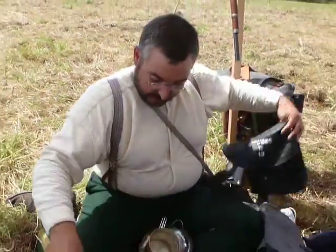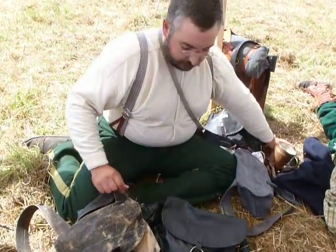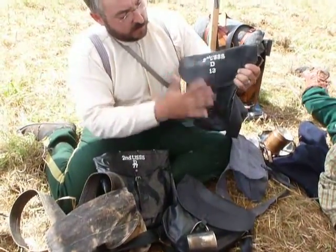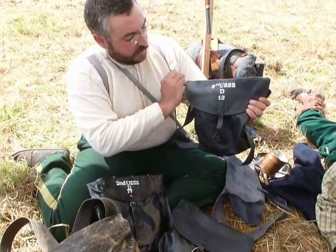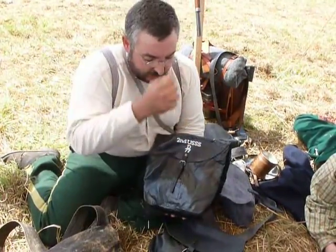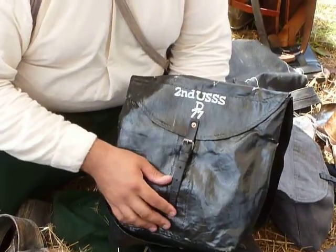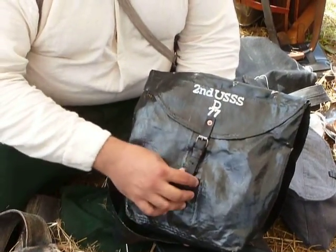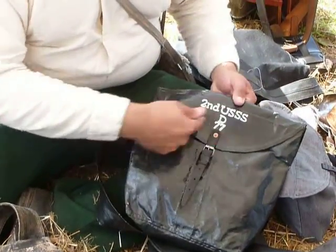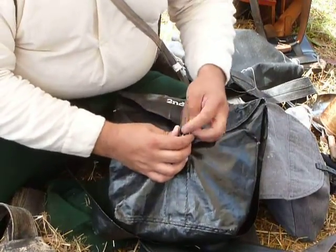We have another example of a haversack. This is sort of your mainstream sutler sack — if you want to save money, you can get a nice mainstream sack, then label it and bump your authenticity on the cheap. This one is a really nice high-end NJ Cicala haversack. It costs considerably more, usually about a hundred dollars, but the quality is fantastic — the painting of the canvas is wonderful. Again, it's properly labeled. And so now we're going to start getting into some of our actual soldier bags.